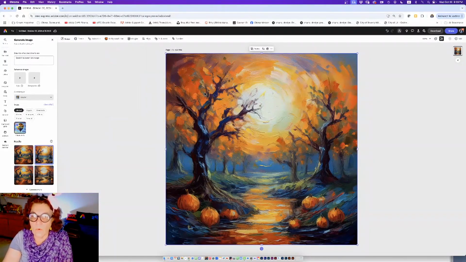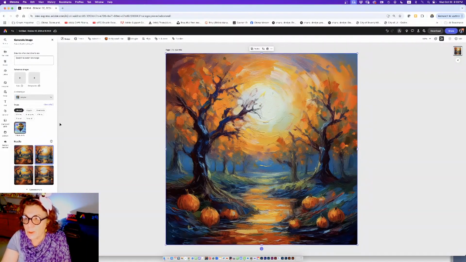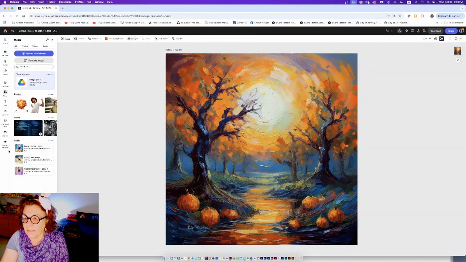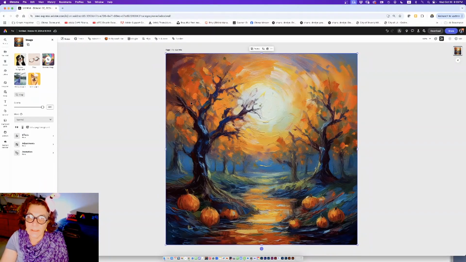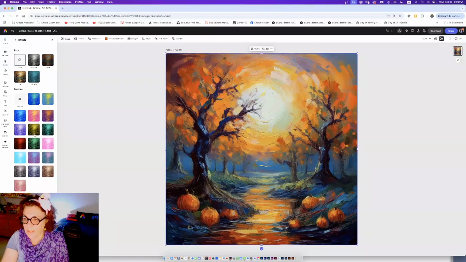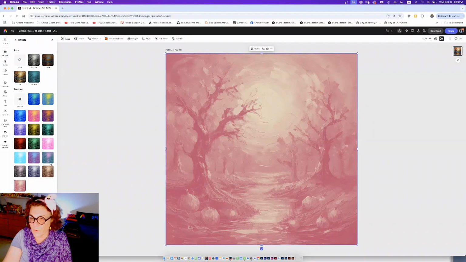And then I'm going to my image, and because I have an orange background, I might go back here and just play with some kind of effect. So I might go with the effect right now and try to not have it so colorful.